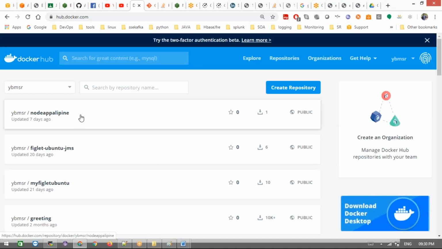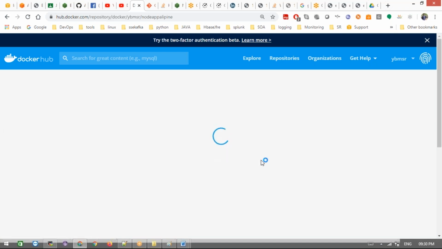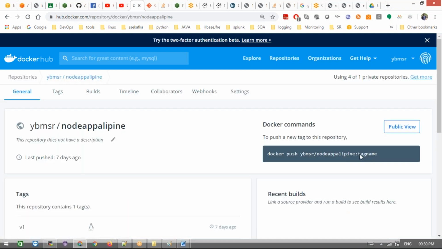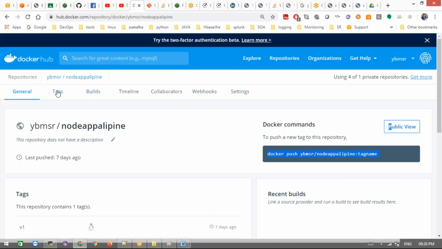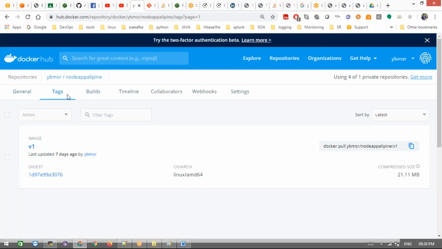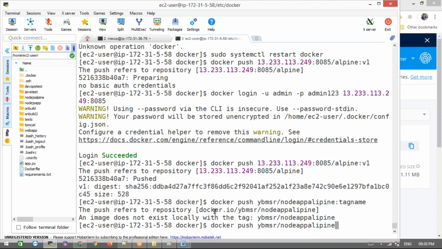Let's say node, and it should be retagged. Let's try, I'm going to rename this. What tags do we have here? Only v1, right. And if you want, you can copy this here directly.